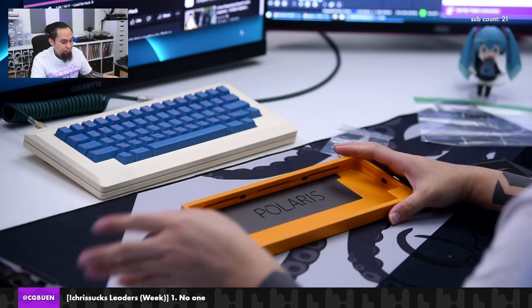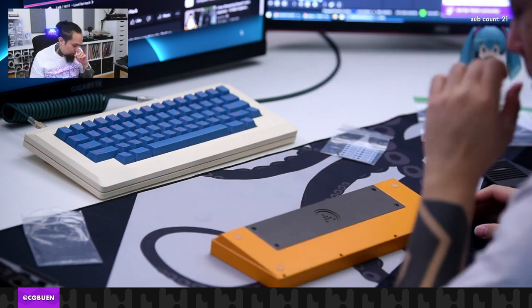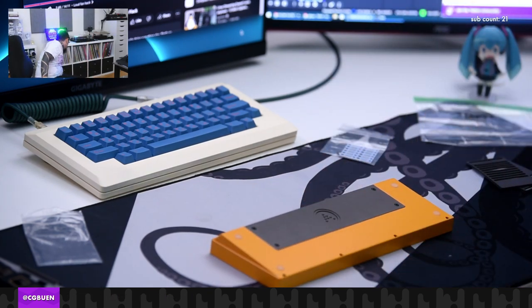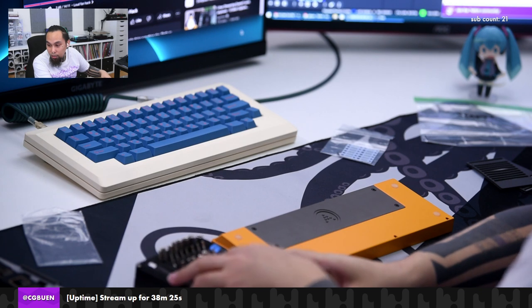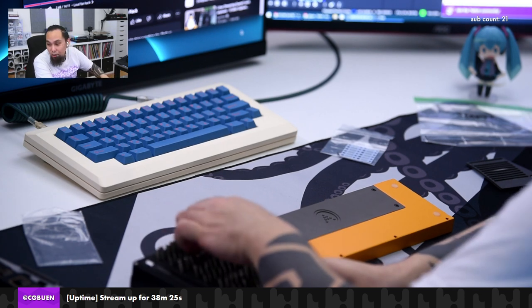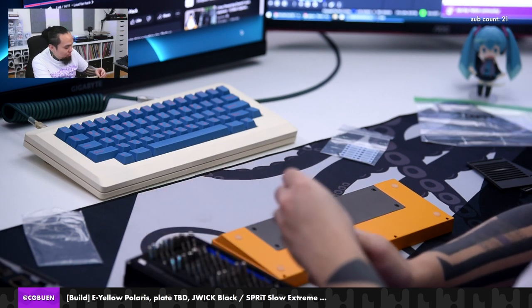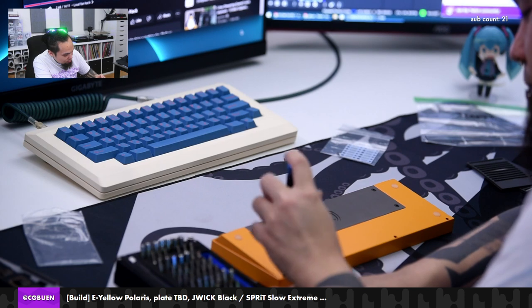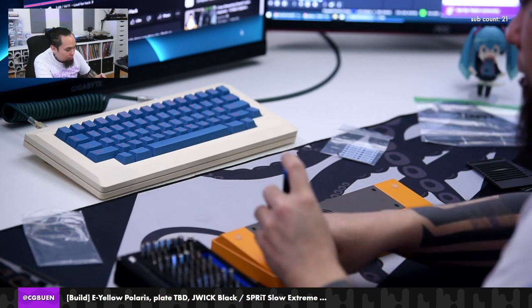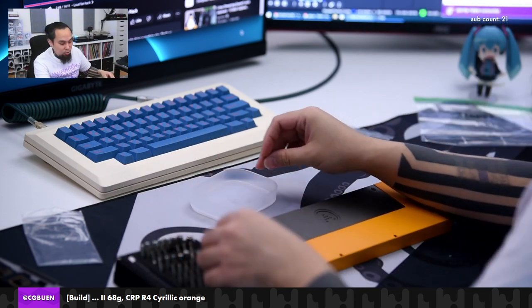All right. Let's crack this open, see how we could do this. FR4 might be a good substitute for brass plate. I kind of like the sound of FR4 plates. Do you like the sound of FR4 half plates when there's an aluminum section in the middle? Because maybe we'll do that. I think maybe it comes down to whether or not it'll work with the JWICK switches.